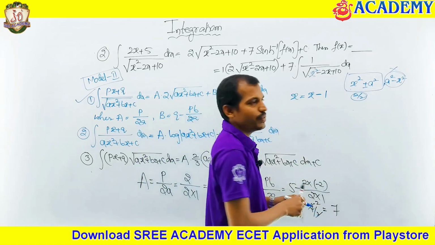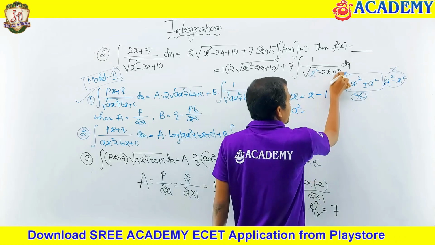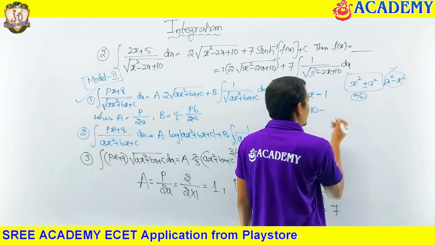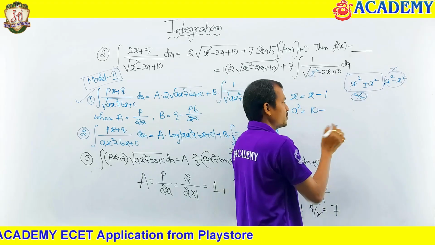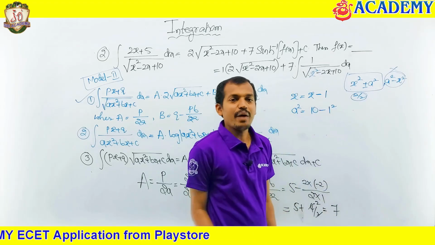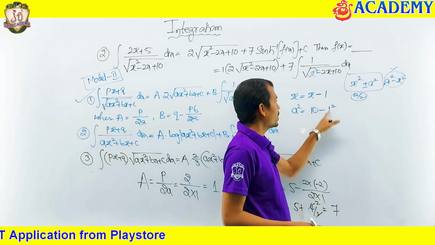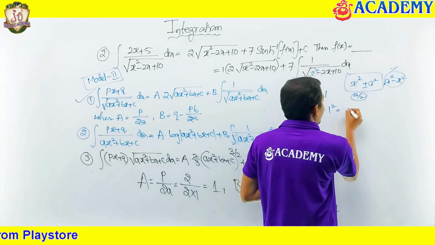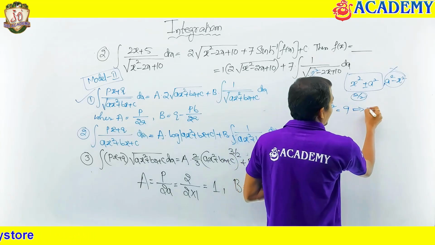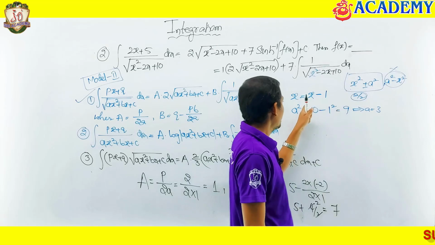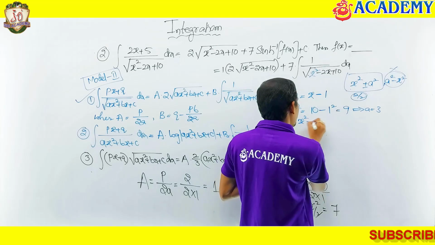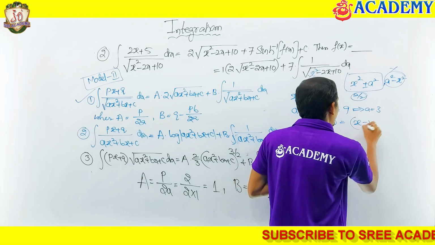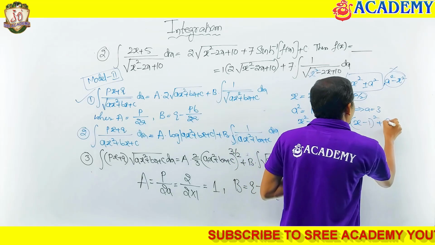This is now the x value, and a square we required. For a square, we have to see the constant, that is the c term constant minus whatever value you are having here. For suppose 1 is there, we write 1 square. For suppose 2 is there, you will write 2 square. For suppose 1/2 is there, we will write 1/2 whole square. That is nothing but 9. A square equal to 9, a value is going to be 3. Now x square minus 2x plus 10 equals x minus 1 whole square plus 9.